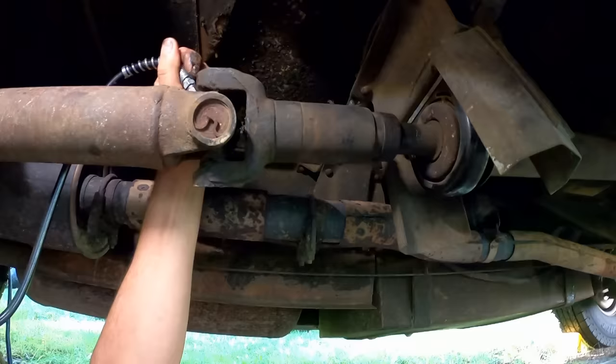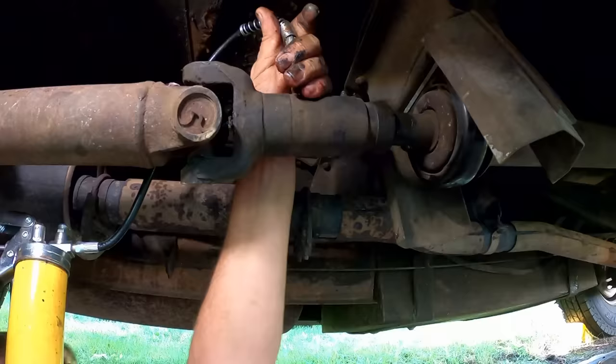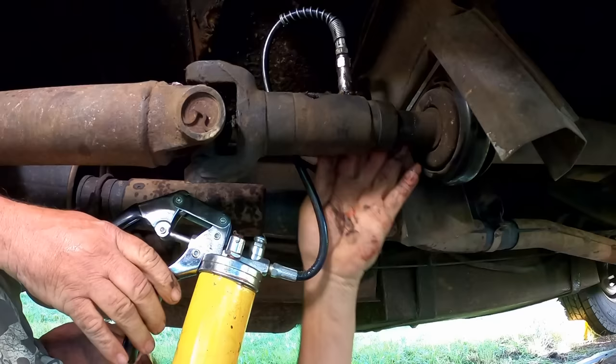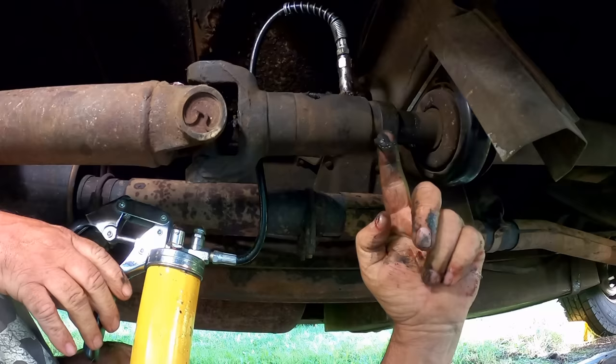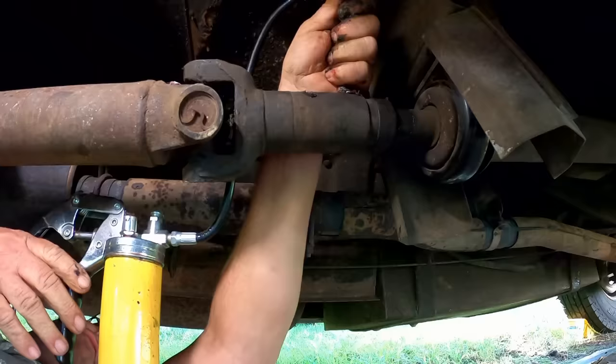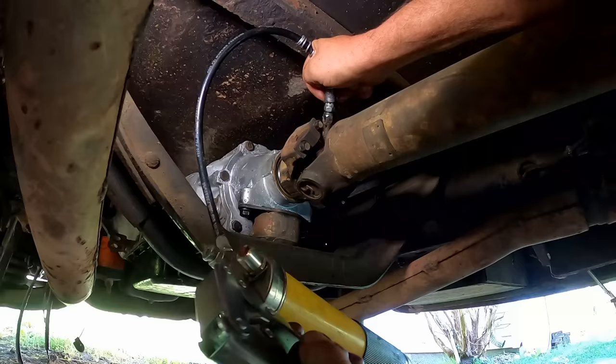Come off of there. Let me see if I can get up here, get this on here. Oh yeah, here it's forcing old grease out the front of it, see? So that's what we want. Let's give her a couple extras. All right, that spline is good and lubricated. Sometimes these things really lock on nice. All right, we just got the one more up front. All right, last one.